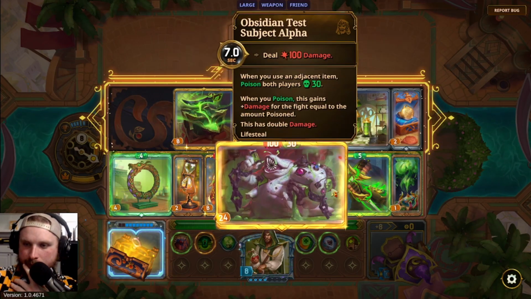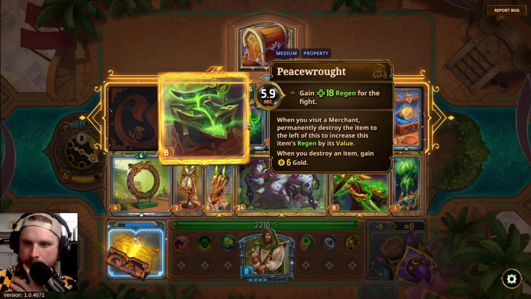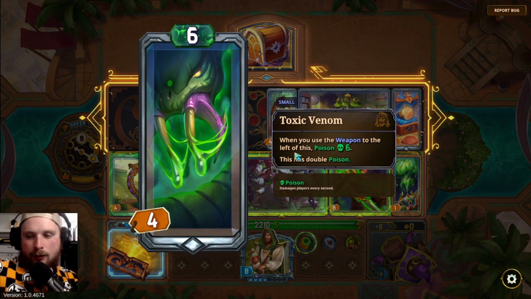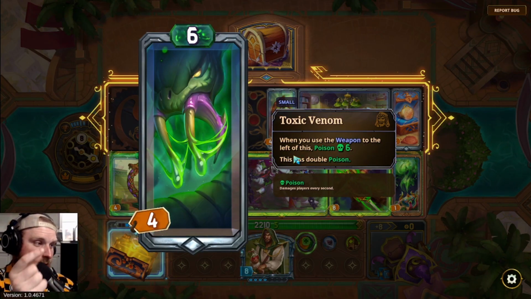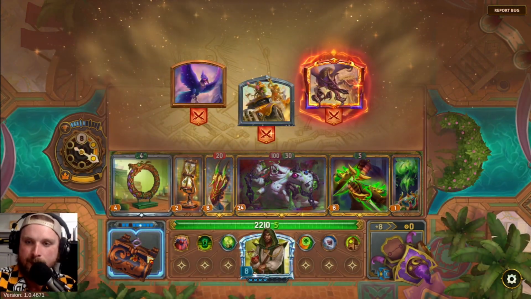Weapon to the left, this says lifesteal. Wish there was a way to change the direction. Like, make a little toggle here, weapons to the right of this. I think that'd be a nice quality of life change. What do you guys think about that?